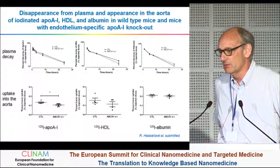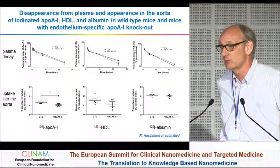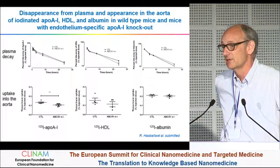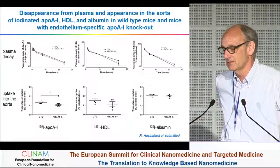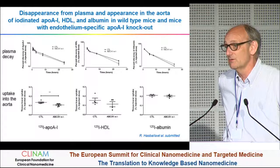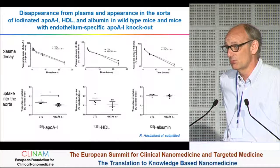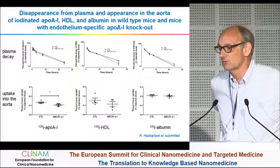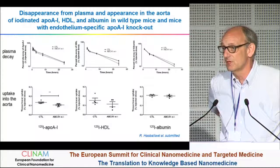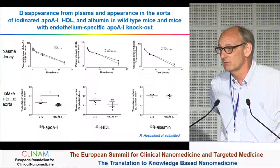This is probably not only happening in differentiated macrophages. There is interesting work from Ellen Tall's lab showing that already during myelopoiesis in the bone marrow, cholesterol content appears to be an important regulator. There are data showing that HDL cholesterol inversely correlates with monocyte number in the blood. If you take a knockout of ABCA1 where cholesterol becomes enriched during myelopoiesis, animals have higher numbers of myeloid cells including monocytes. So throughout the whole process from myelopoiesis down to macrophage differentiation, HDL appears to have some impact — but it is by far not well investigated.